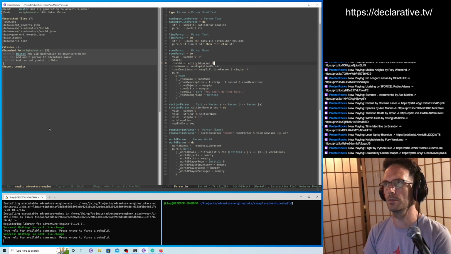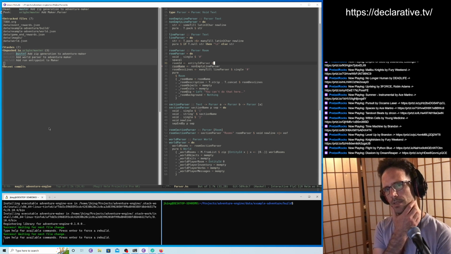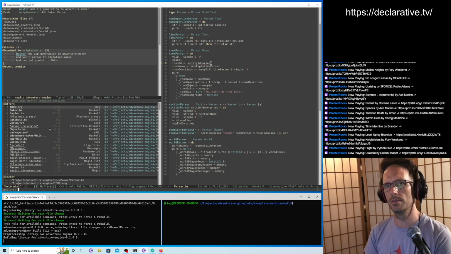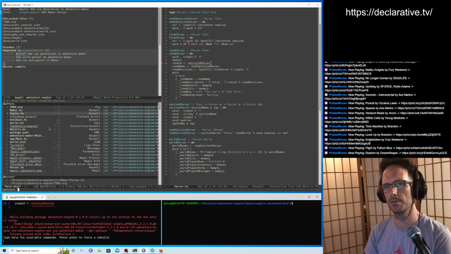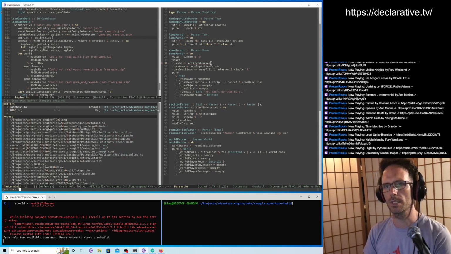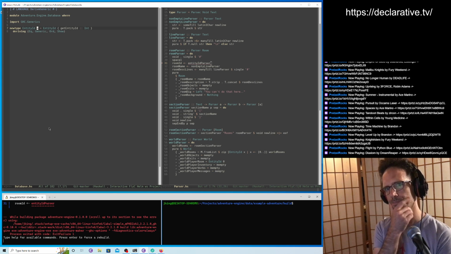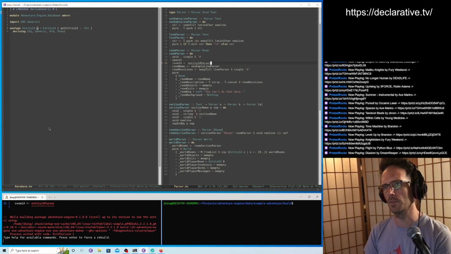And we'll have to give a value for its phantom type parameter, I think. So if we look at database, entity ID, the phantom type parameter here, to construct it. I don't know how we could do that.